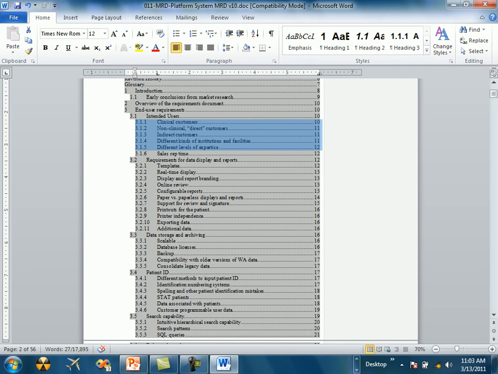If you get the information from the MRD versus the SRS or SDDS, you tell whoever, like the developer, that this is what the MRD was saying, this is what you're saying. You need to connect with them and let me know. So they have their own peer reviews also.